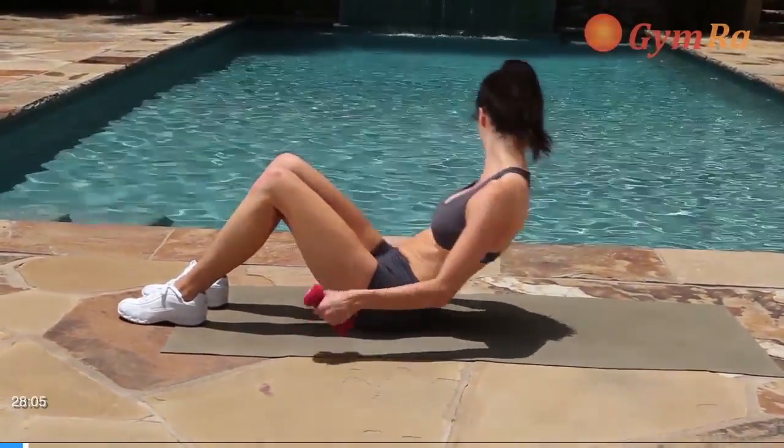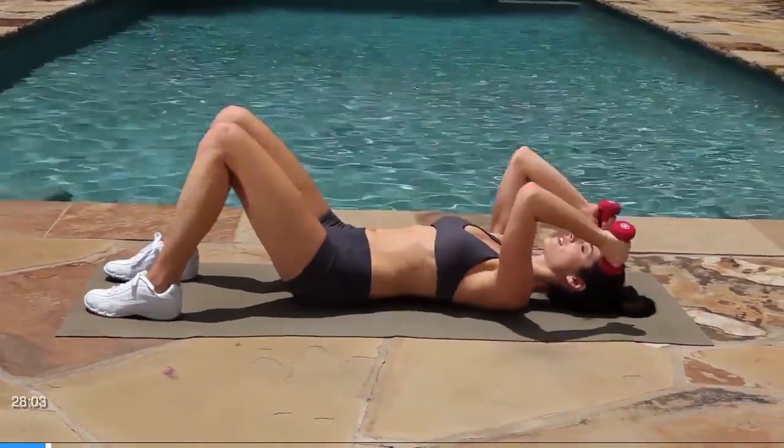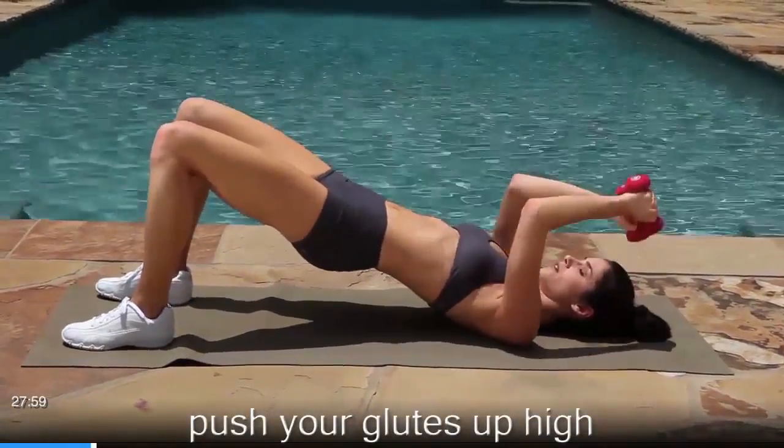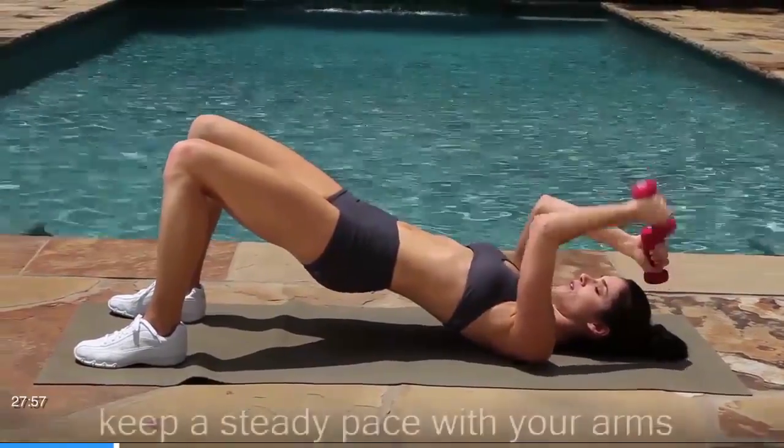Breathe evenly and keep your elbows still throughout. Now be cautious not to come down too quickly. You don't want to hit your head with the weights. Do 15 reps on each side. You're working your glutes and triceps.